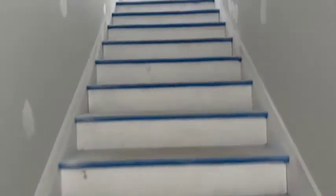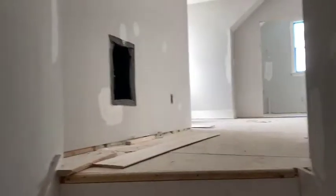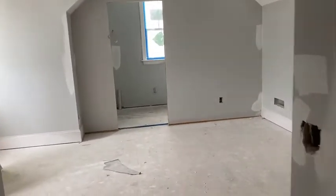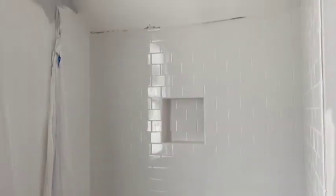This is the bonus room. Notice how wide the staircase is — it's four feet wide, which makes it a lot easier to get furniture in and out. It's one big room with a ton of windows and natural light. There is a full bathroom up here as well, with a shower, toilet, and vanity.